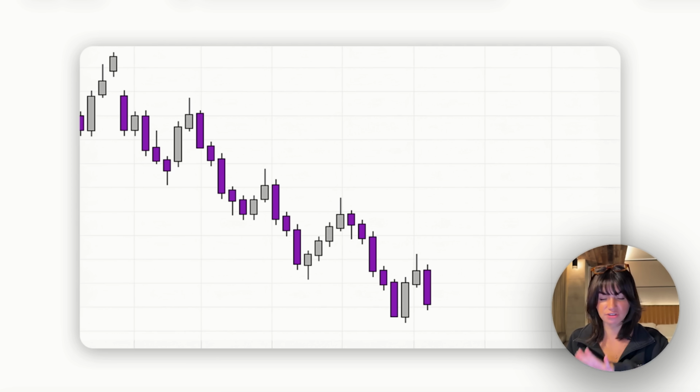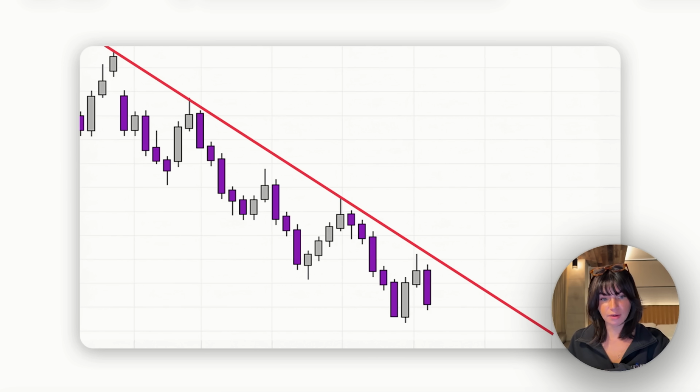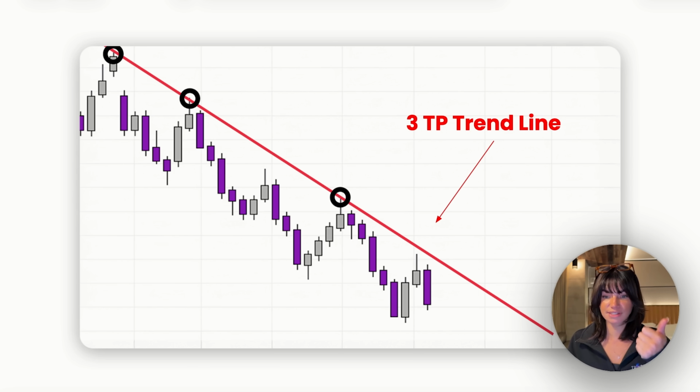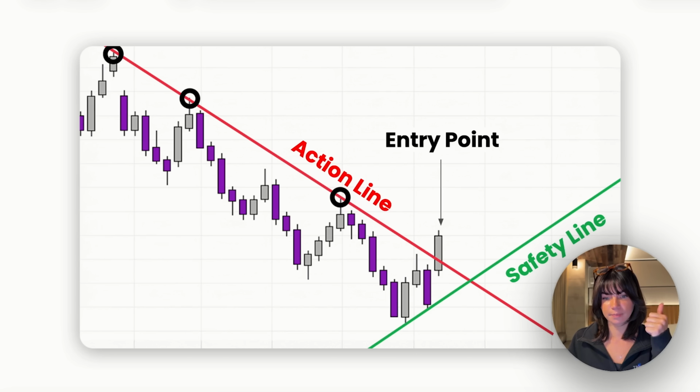So we've got price action, average price action. We've marked it up. We've got a downward trend line. It doesn't have a name yet. It's just simply a downward trend line. So we can see that the trend line has 3 touch points. That's part of our criteria here. And then boom, the price broke the downward trend line, signaling us to take action.